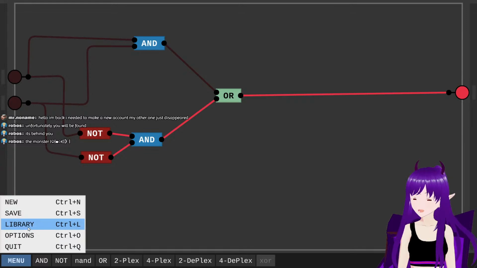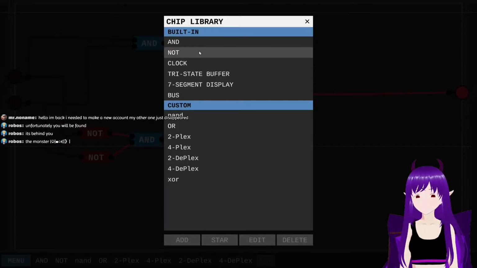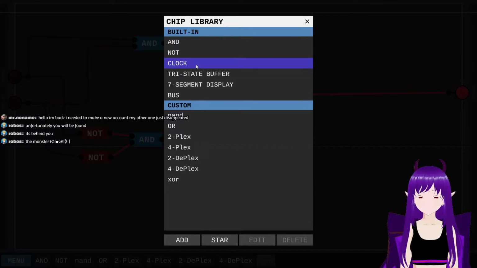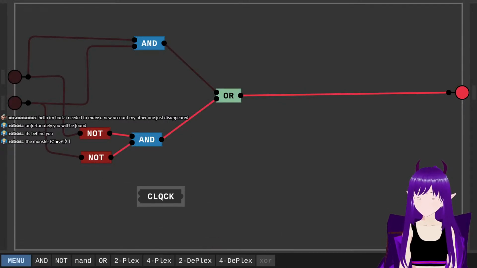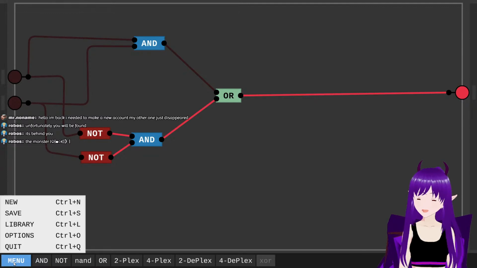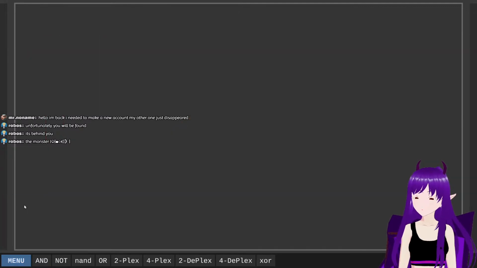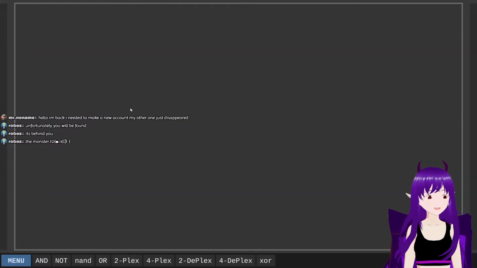Actually, let's check the library. Built-in 7-segment display. Clock. We've got that saved. Let's go to a new one. Let's see how the clock works.